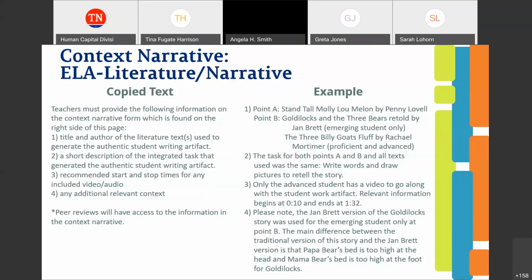If the entire audio or video source is necessary to fully score the artifact, you may not need to fill this out, or you could just mention that the full audio or video is necessary for accurate scoring. If each student has an audio or video source in point A and in point B, you need to break down specifics for each student at each point. This could get lengthy, but that information could be valuable to your peer reviewer for accurate scoring. If you do not include audio or video sources in addition to the student writing artifact, you could answer this question with not applicable. For number 4, there is more information.